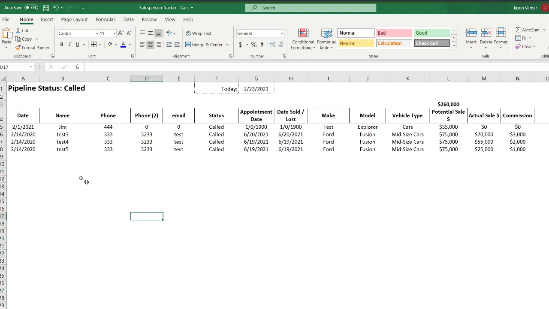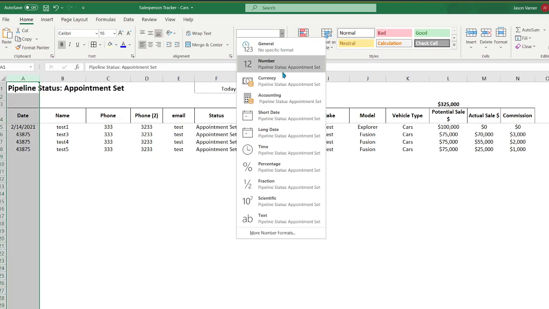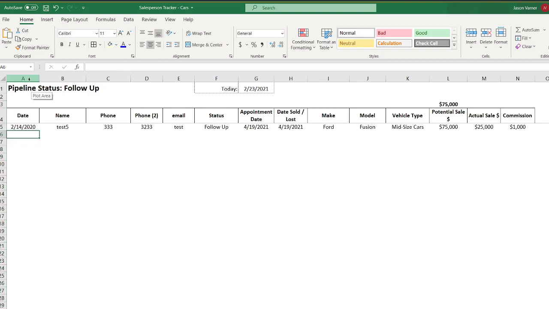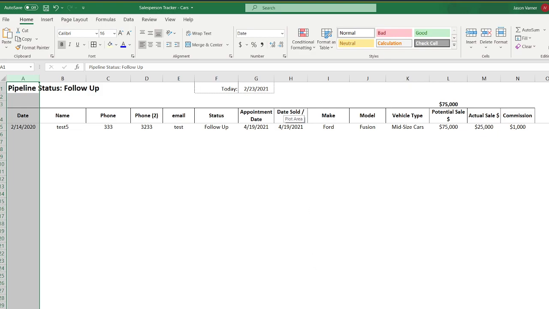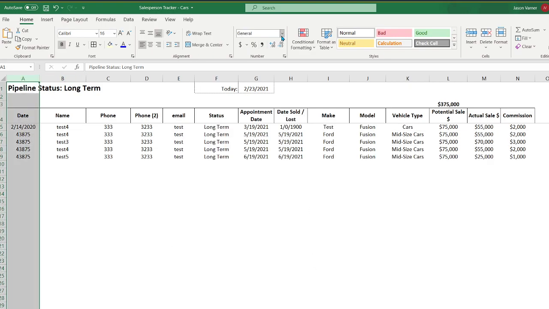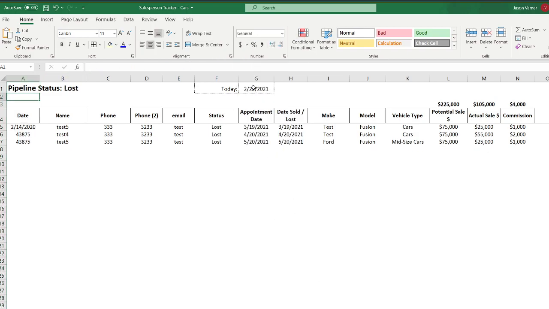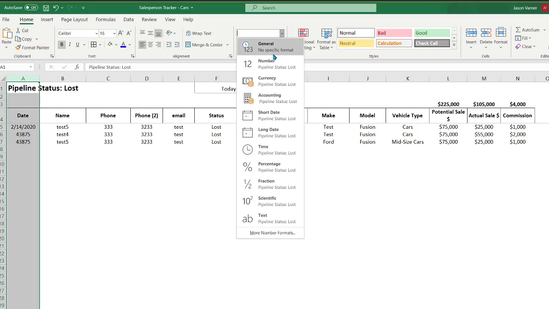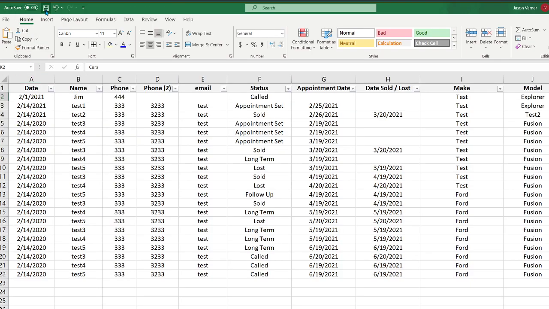Now, this data should all be formatted as short date. I just want to make sure that when data starts coming in there, you guys don't see numbers in the dates. Date, date, date. And then let's hope. And this is why I always have just a little bit of sample data in all the templates to make sure stuff like that is caught.